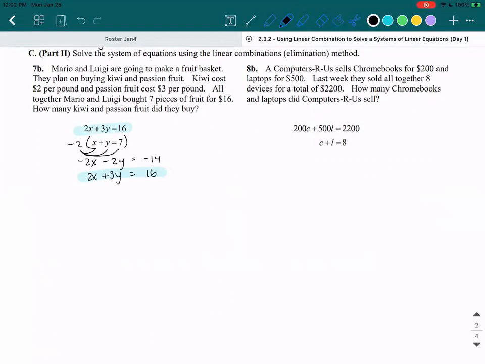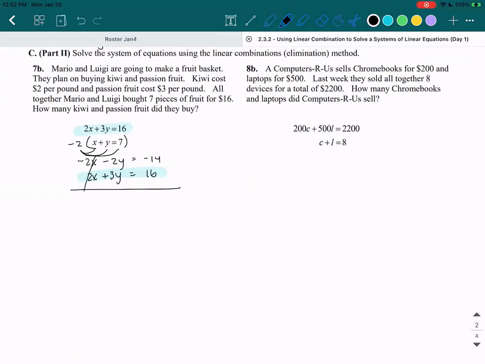Okay, so now that we multiplied the second equation, we can see that we have a -2x and a 2x. So they are opposite, which is exactly what we wanted. So let's add it together, just like we said we would do in step 3. So step 3 is just to add these equations together. These will cancel out just like we wanted.